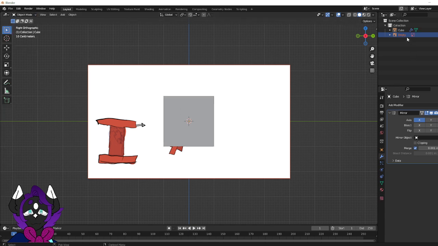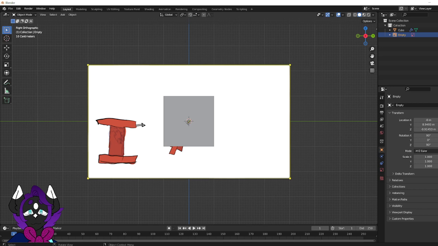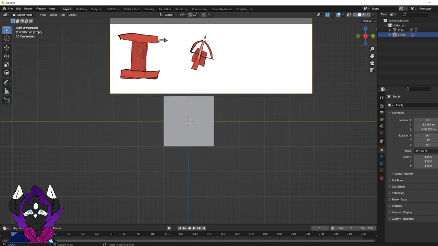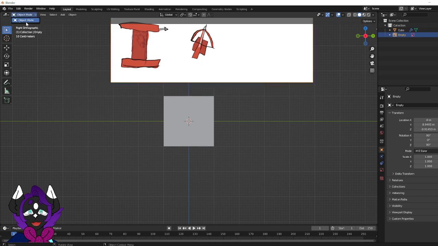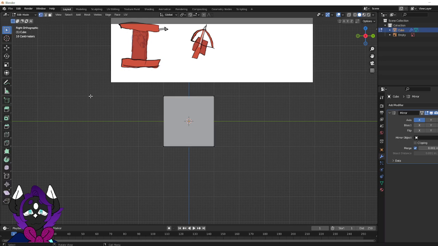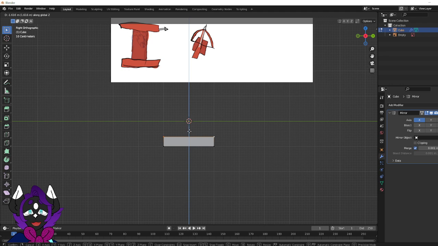I need to go back into object mode and then select it. I'll put it up here, make it all look a little easier to deal with. Okay, now I need to go to edit mode for this. I need to grab on Z. There we go. Push it down a bit. Actually, I'll keep it that size. That'll work.